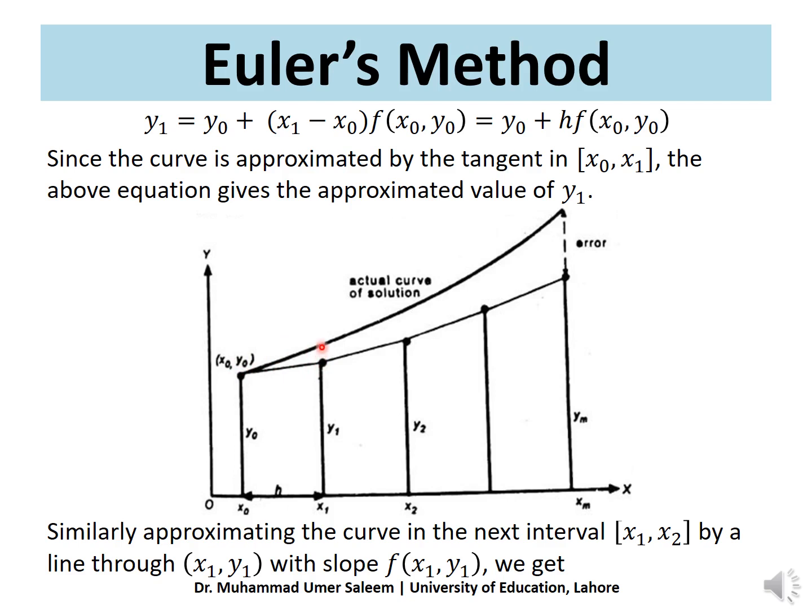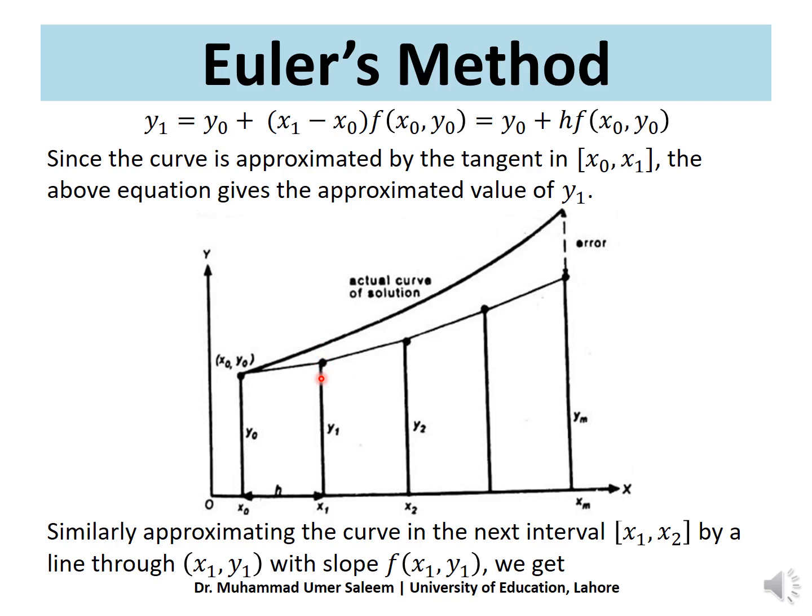Now look, where the cursor is right now, that should be the answer for y1 in the case of the exact solution. But this is not the case here, so we are getting y1 here, which means there is a difference. This difference is called the error. This is the exact value where the red dot is, and this is the approximated value. So that difference will be the error.